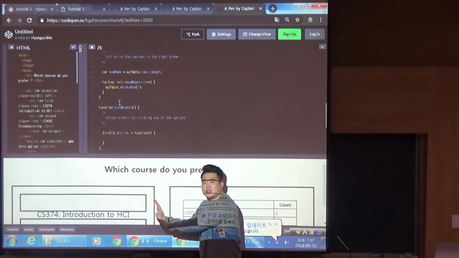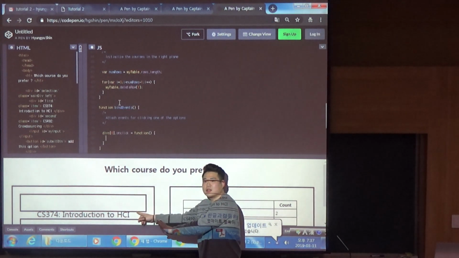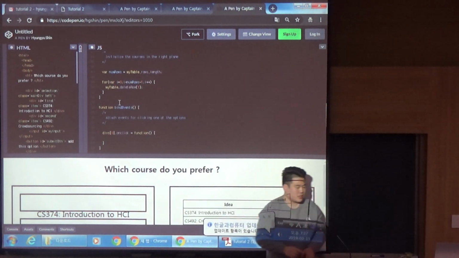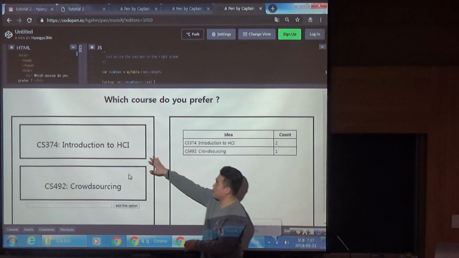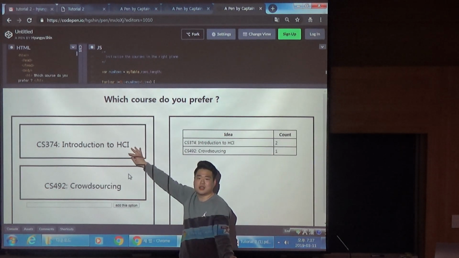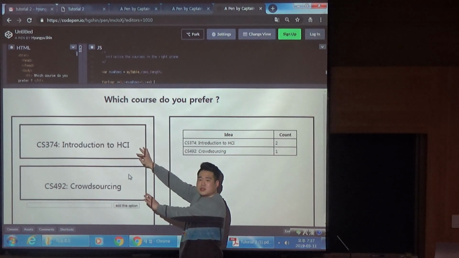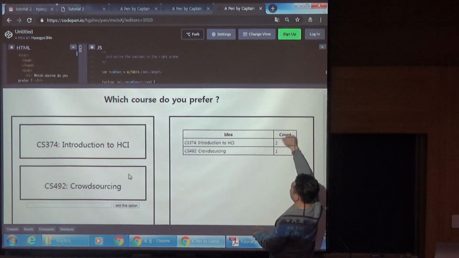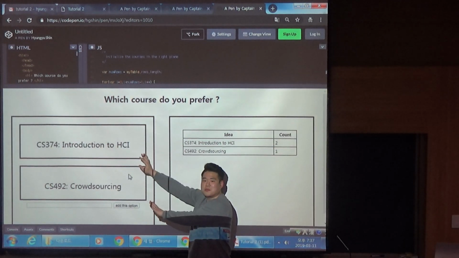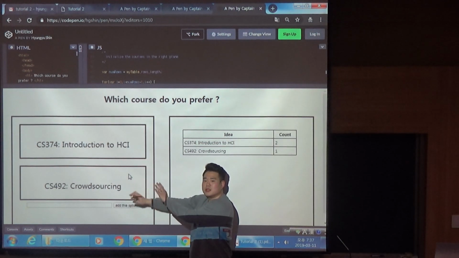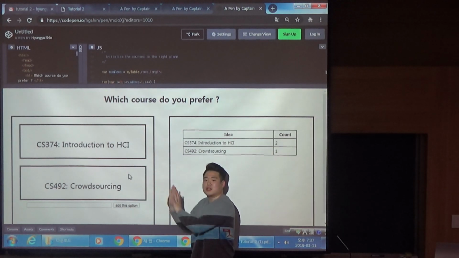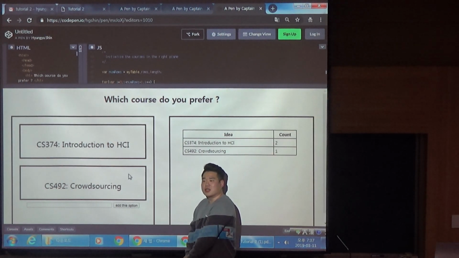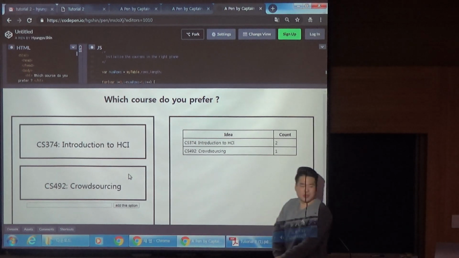We have to give another option here after clicking. What if I don't update and I click again, that means the count won't increase? So if we don't update these two options, then if I click it, it will go up, but it stays the same. So if we have 10 different options, then we need to give another option here as well for every click.